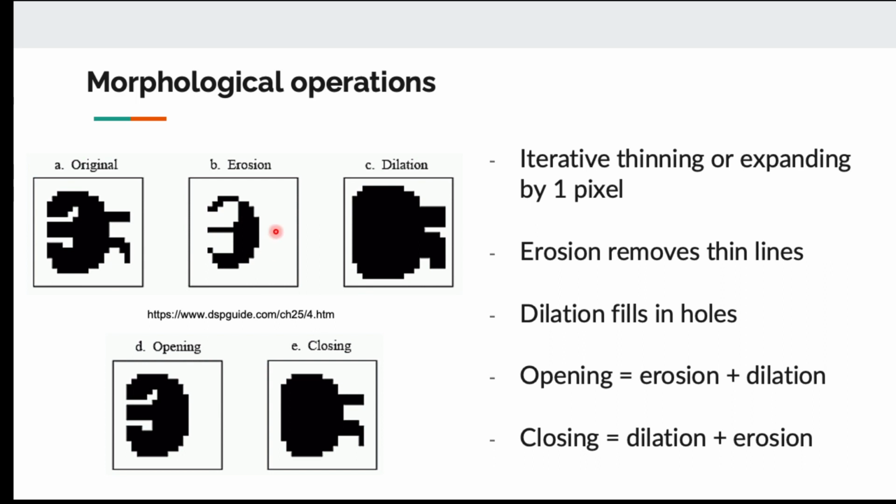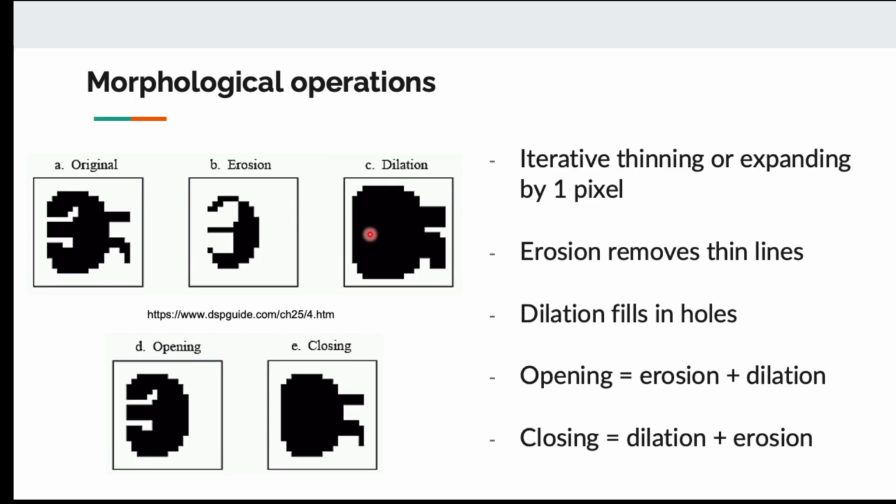So this part will be completely gone, because if we remove enough pixels, then they are gone. But this part is still intact, even though they are thinner than before. But if you perform dilation, it is adding more black pixels to the image outward. So in this case, these two tentacles are now much bigger than before because we add more pixels to it.